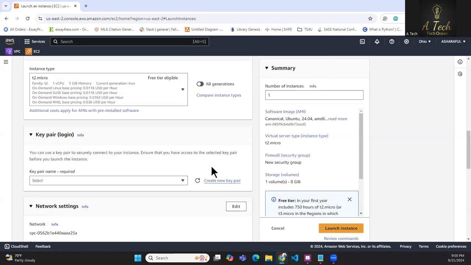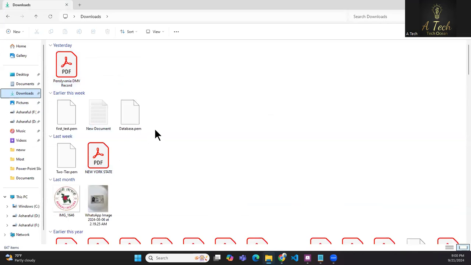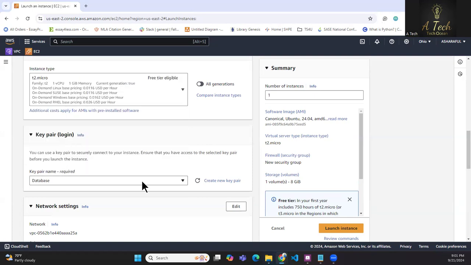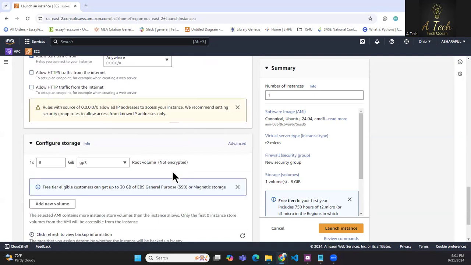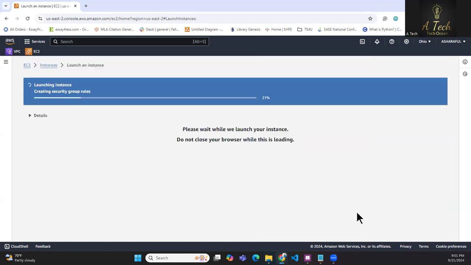So I'm gonna use the existing key pair that I already have. This one is for the database, so I'm gonna use the database key pair, keep everything else the same, and launch the instance.